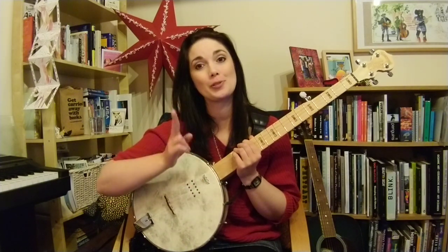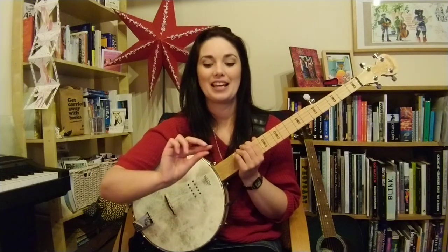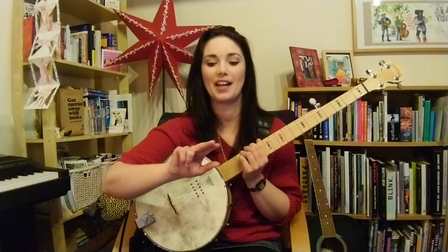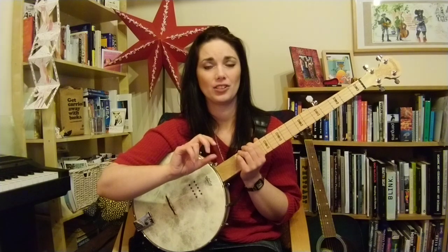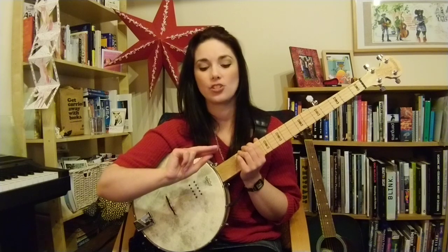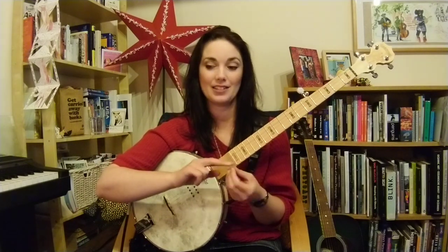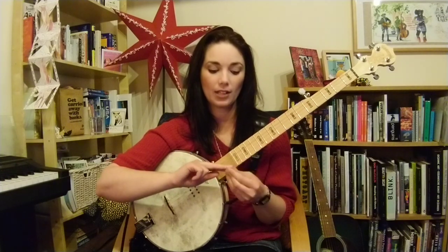So you're always going to use the back of your nail. Therefore, you're going to want a decent nail on either your index or middle finger, preferably both, because you might decide to interchange them further down the line. But you're going to pick one for now to play with, and you're going to need a decent nail on that finger. I find nail hardener helps, and not letting it get too long helps, because then there's less chance of it getting ripped off. If I let them get too long, they've got more chance of catching on stuff and ripping. So I don't keep them that long.